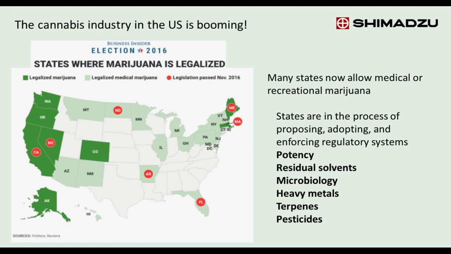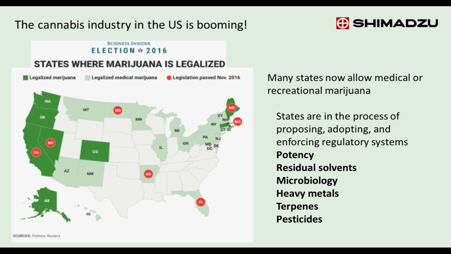As everyone knows, the cannabis industry in the United States has really taken off in the last few years, and many states have rolled out either medical and recreational programs. In support of that, testing is required for a variety of analytes in the sample. Potency measurements are used to determine the amounts of the cannabinoids in the sample, which could vary from strain to strain. Residual solvent testing is required for prepared products to make sure that any residual processing chemicals, the solvents that were used to extract the cannabinoids, are no longer present, and those would be used for cannabinoid concentrates.